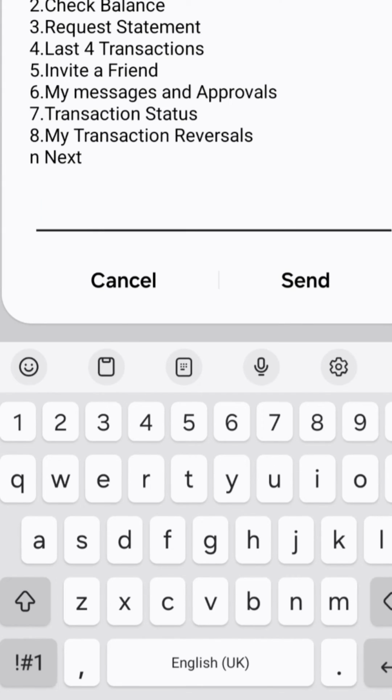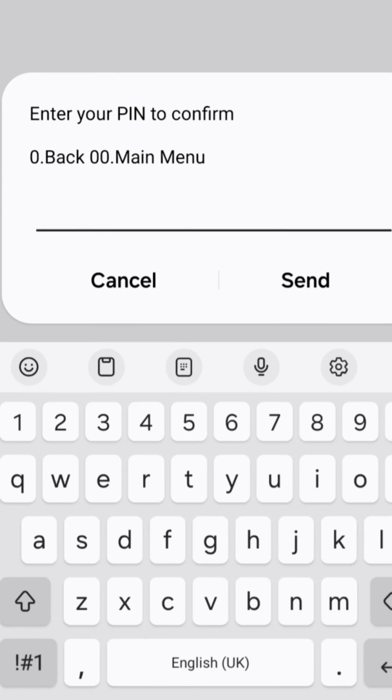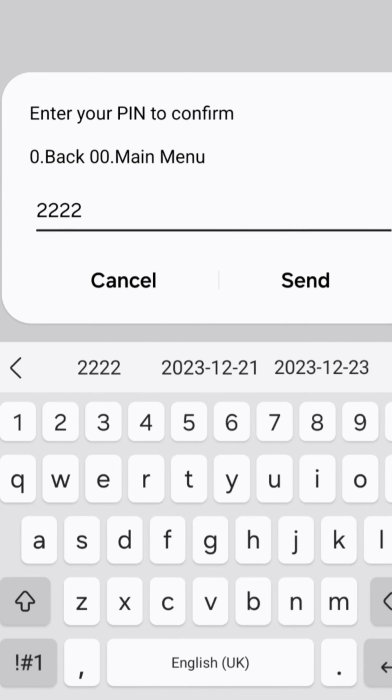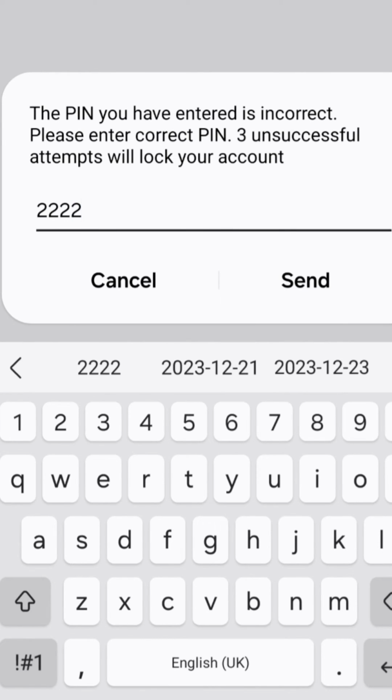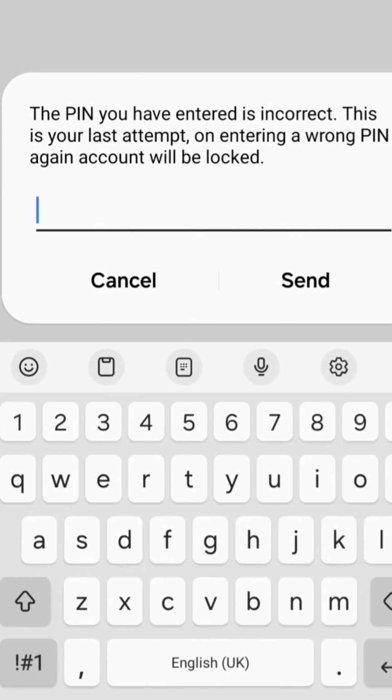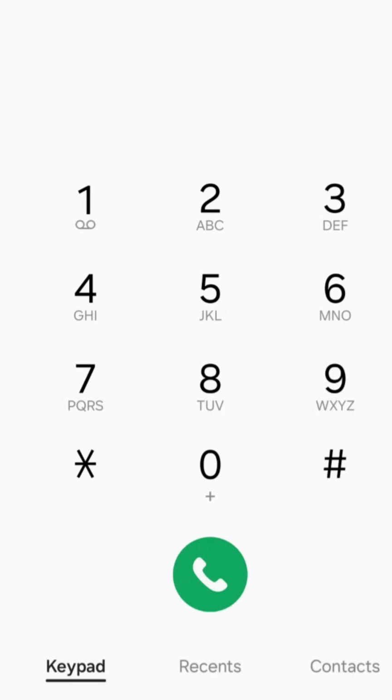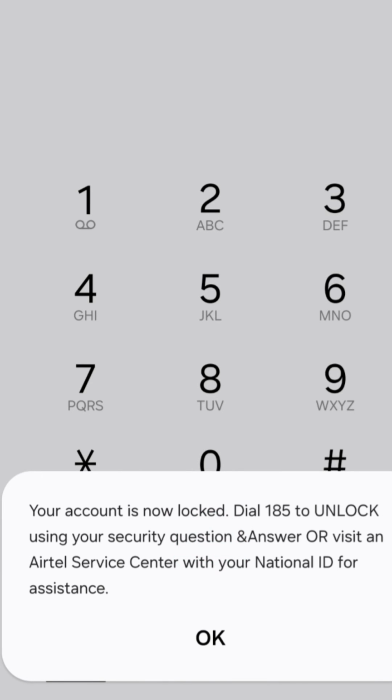So if I'm to check my account balance, let's say option 2, then remember my pin was 11, but I set a security question. So if I put in a wrong pin, let's say 22, and then I continue 22, and then I continue 22. So they are saying your account has been locked.